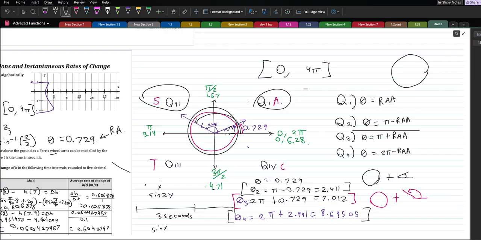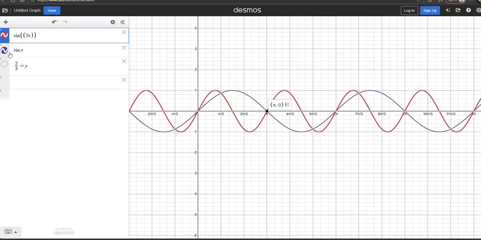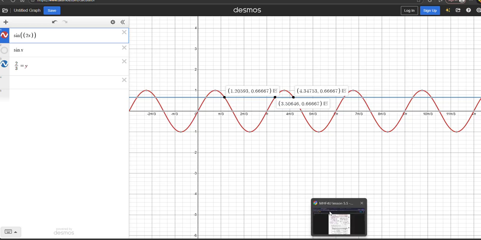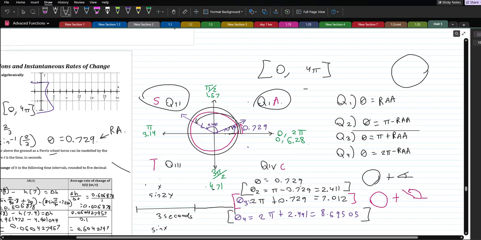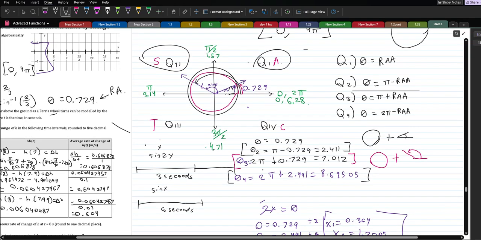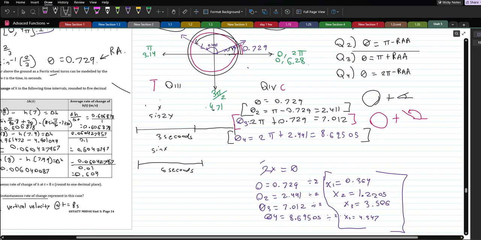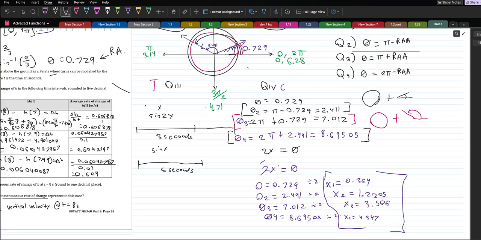Now these four angles are the same that are shown on the graph, right? I mean, you can't really tell they're the same, but they are. And I'll get to that point. Well, these angles, okay, I just made a mistake. These angles are not the same as they are shown on Desmos, and that's because I forgot to mention one important step that we have to do, and that is we have to consider that earlier we made 2x equal to theta. So now to get x, we have to divide theta by 2, which isn't that much work.